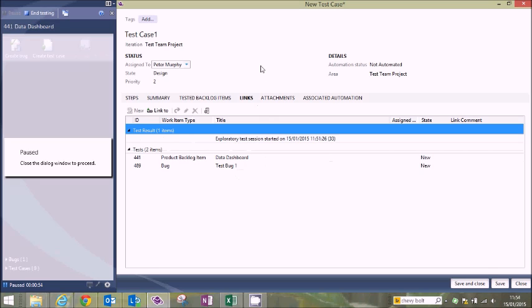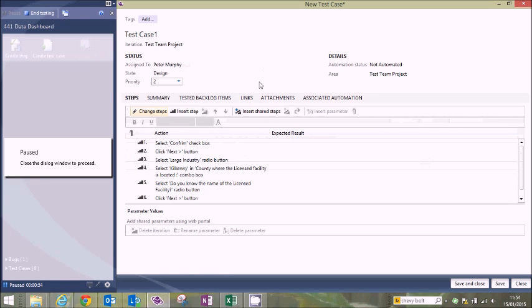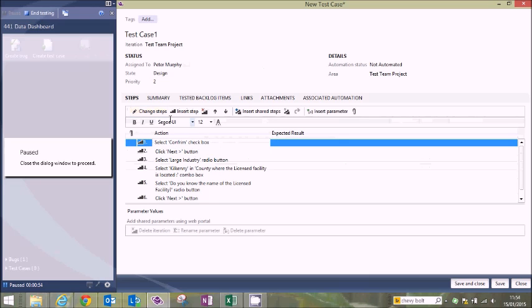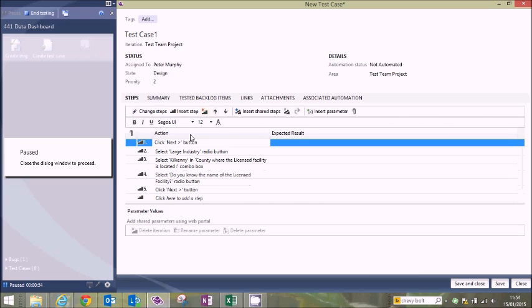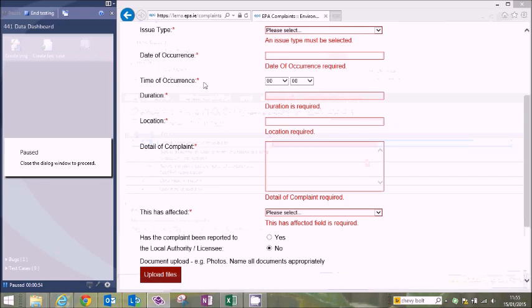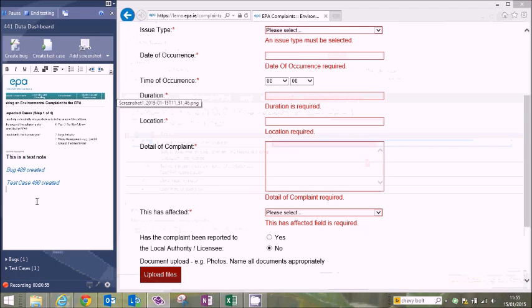Now this is handy if you've been testing for a long period and you create a bug and you don't want to include all the steps that you took. Maybe it's just the final 10 or 12 steps that you want to include. You can come in here and you can edit out the steps that you don't need. Then, when you save this test case, you can continue testing again to see if you can find anything else.